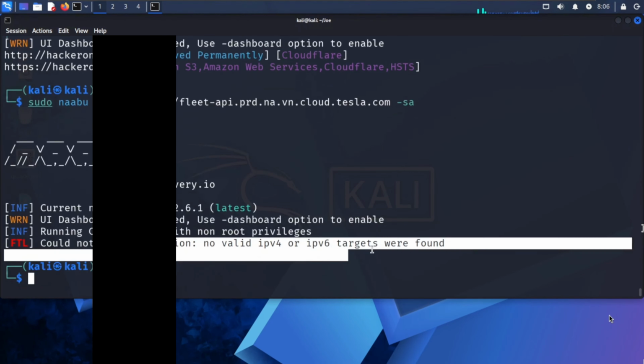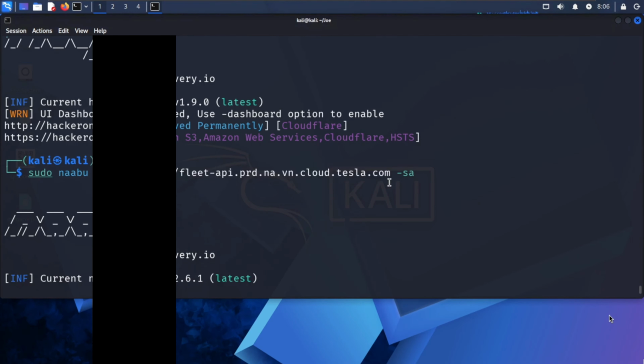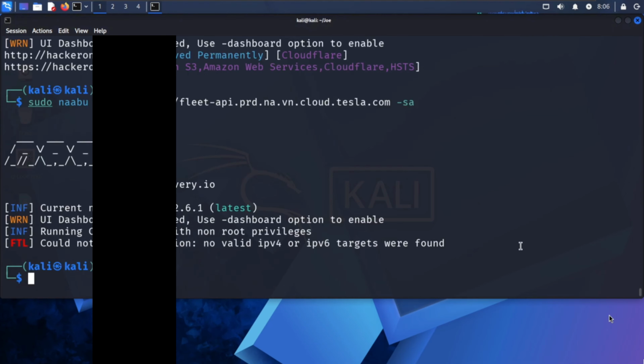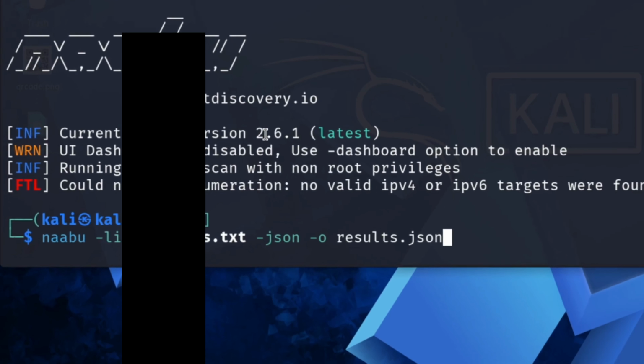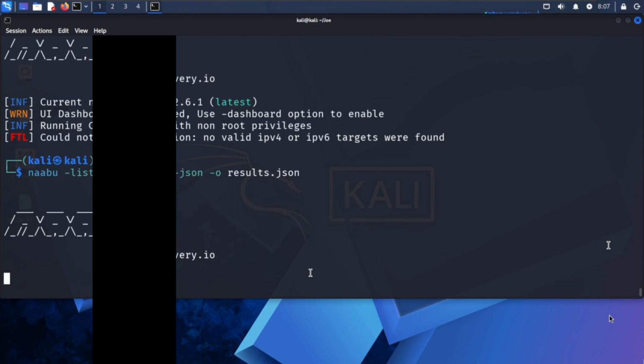Why do we do this? Because later today I might write a custom Python script that looks for vulnerabilities. If I output my scan data in JSON format, my Python script can easily parse the file, pull out all the IP addresses that have port 443 open, and automatically launch exploits against them. Professionals do not read terminal screens, they build automated systems that read JSON files.